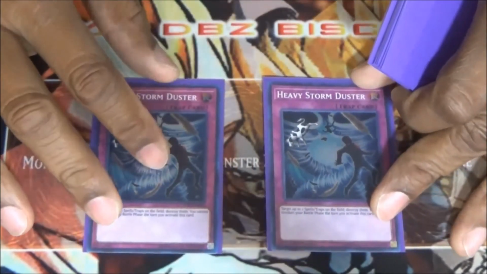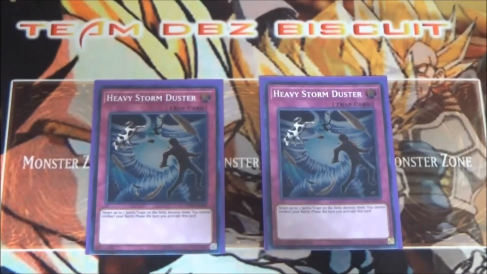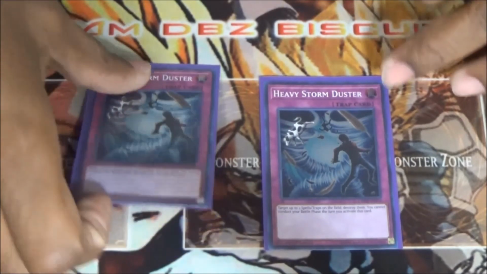I'm also running 2 Heavy Storm Dusters. This card really is really good for the deck. The fact that they got a Twin Twister for the Paleos helps out a lot. You activate this card, you blow off your opponent's back row during the end phase, and also chain the Paleo effect in the graveyard. So that's very good. It helps the deck out a lot.